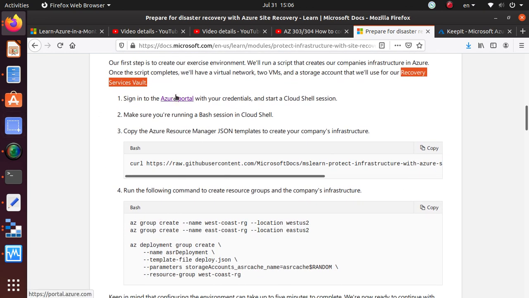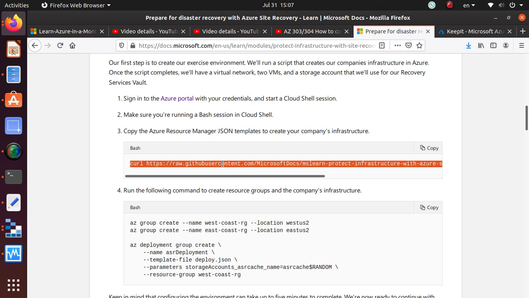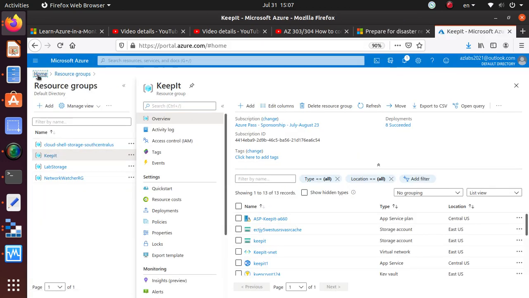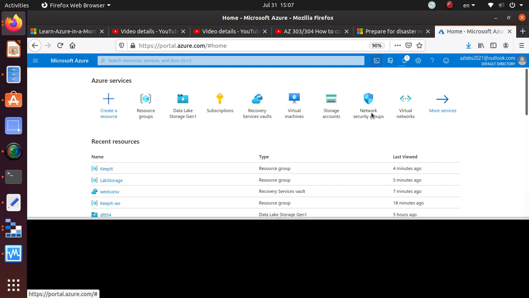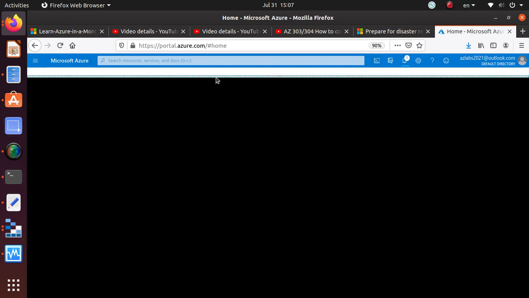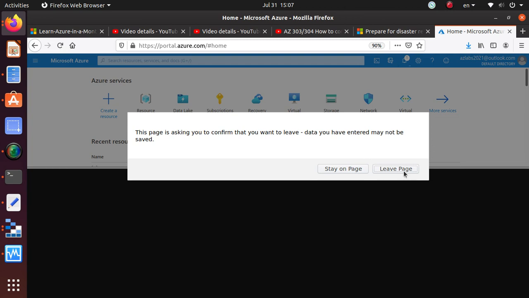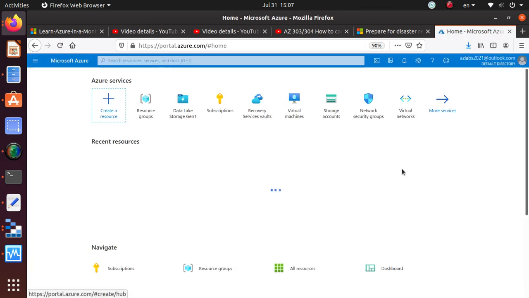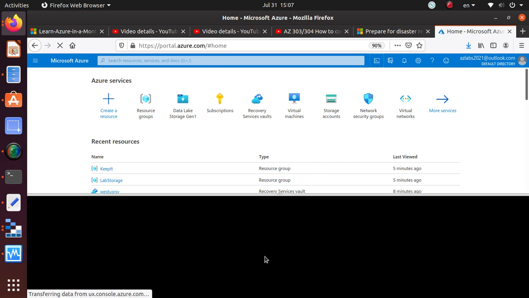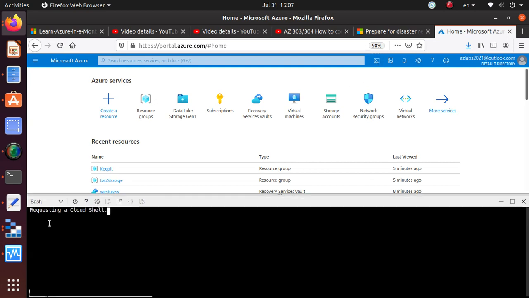So what we'll do, we'll go to our Azure account and we'll bring up our bash shell. Okay, and there is a GitHub template file. That template file, we're going to deploy it in our environment. So let's get there. This is my Azure environment. I just need to click on this one, and it should give me the CLI or the PowerShell, one of these environments. If it takes a little long, just refresh the page and click it one more time, and this time it should give you that. Yeah, there we go. It's now starting and it's opening in a bash environment, which we want to have.